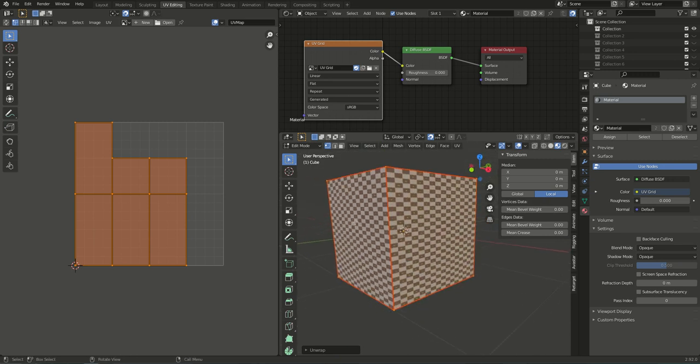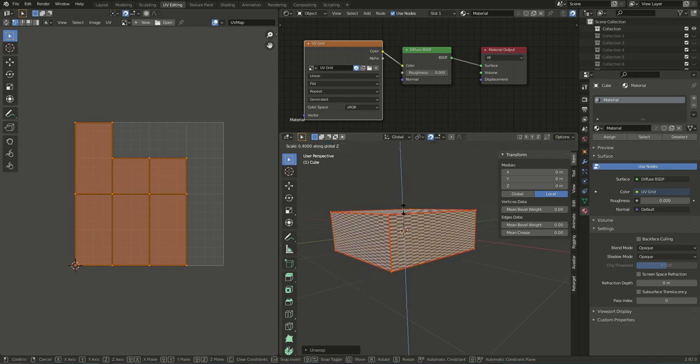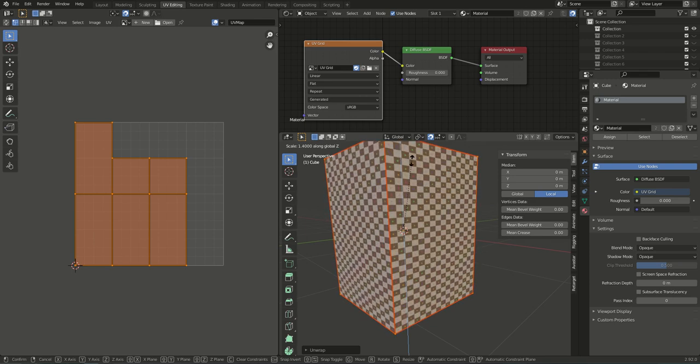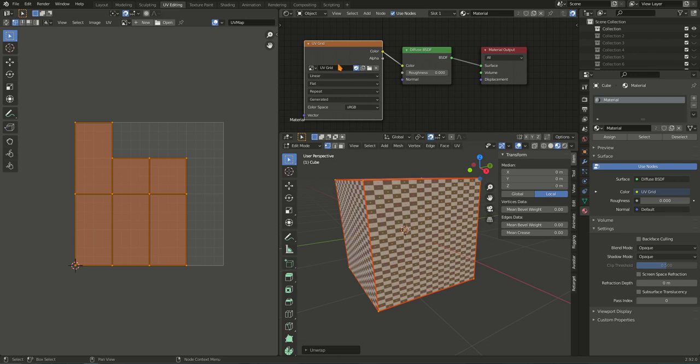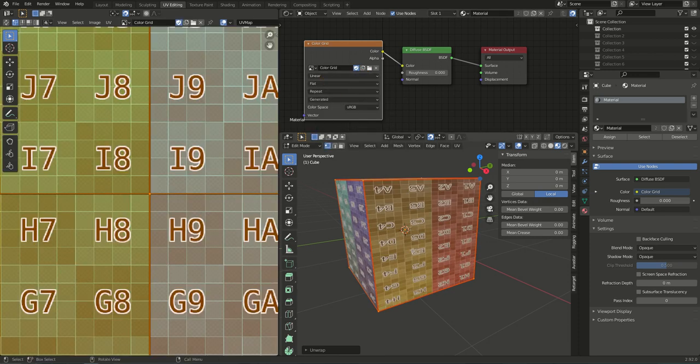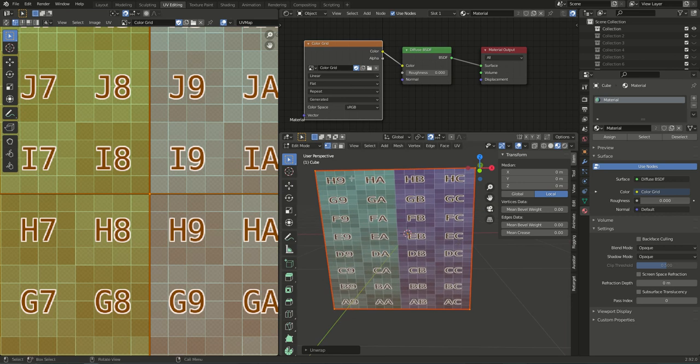So it's stretched precisely in the faces that we have scaled down, and well, if we use the color grid, I have it here, we see the same. This is stretched.